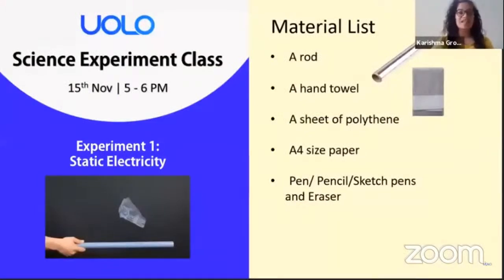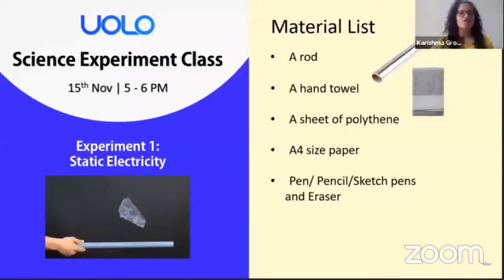So, today's first experiment is called static electricity. You all know what is electricity? How do the lights turn on? How does the fan move? Yes, with electricity. Now for electricity, you need two charges. One is positive, one is negative. Static electricity is when we need two positives or two negatives. Will they be able to stick to each other? No, they will keep repelling each other. They'll keep throwing each other apart. That is what we are going to learn in static electricity.